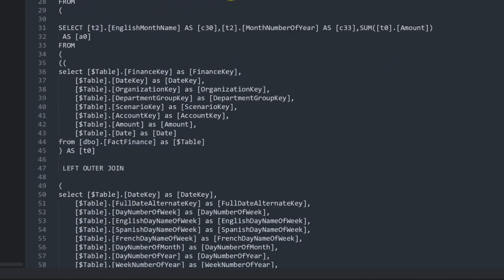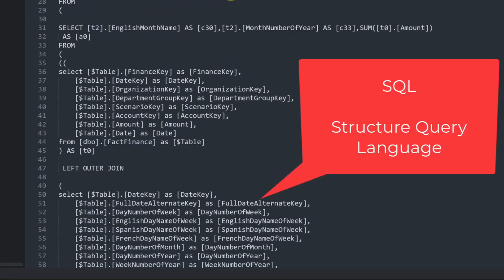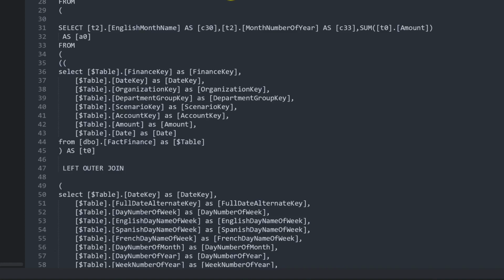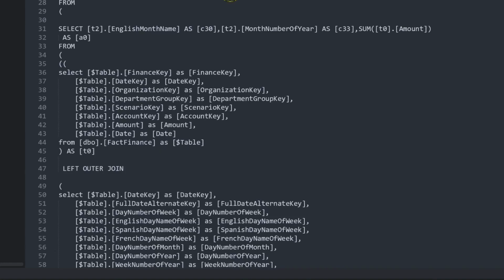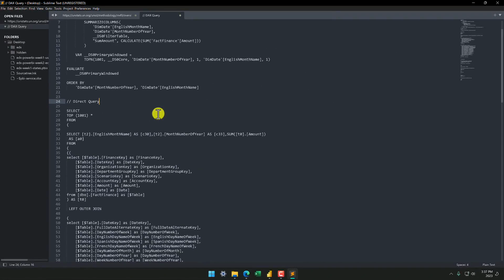This language that you see here, if you're not familiar with it, is SQL, standing for Structured Query Language, the language of most relational database systems in use today. There are many dialects of SQL out there, and this particular dialect is known as T-SQL or Transact SQL, the variant of SQL used by Microsoft SQL Server databases, which is what our AdventureWorks data warehouse is.